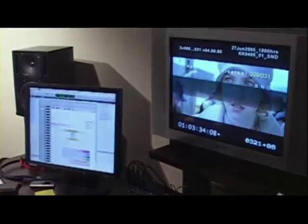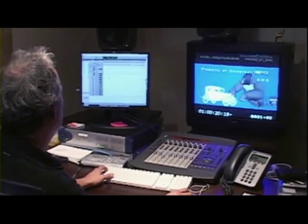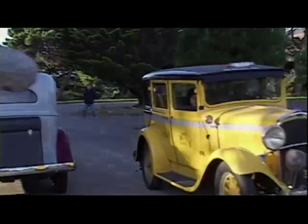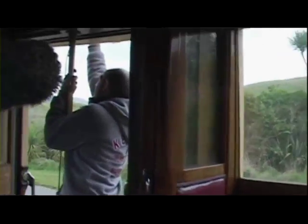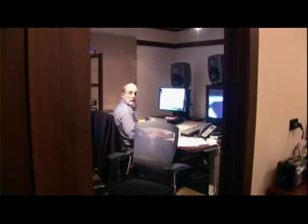We've got a pretty monstrous amount of work to get through, which is kind of appropriate given there's lots of monsters in the film. The bulk of the recording has been done, but there's still lots of little bits and pieces, and you come up with an idea and you go, oh, I want to try that. So you just run away and try a particular thing. As time goes on, there'll be obviously less of that, and everyone will just get hairier and smellier, and we'll just get really tired and grumpy. Apart from that, it'll be great fun.